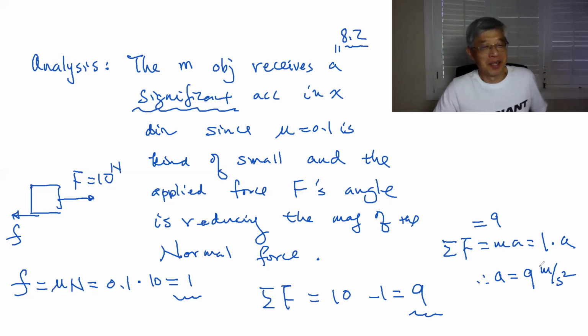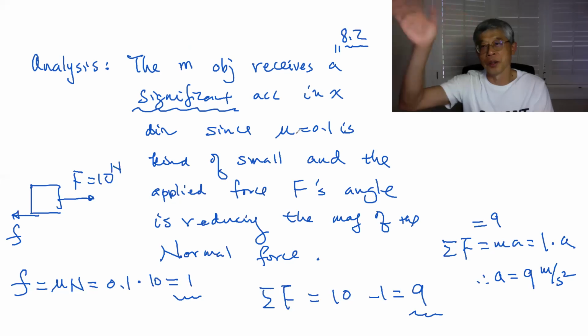Because your mu is small and your summation F, because all the F is used to accelerate now, right? Compared to the previous case where some of the F is being applied upward, okay? But interesting, all right? So I'm going to stop right here, all right?